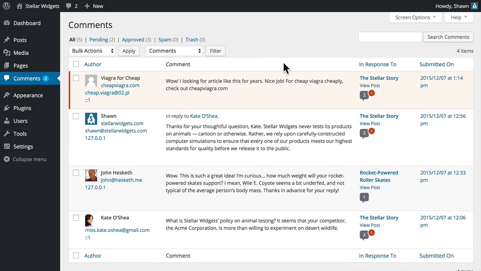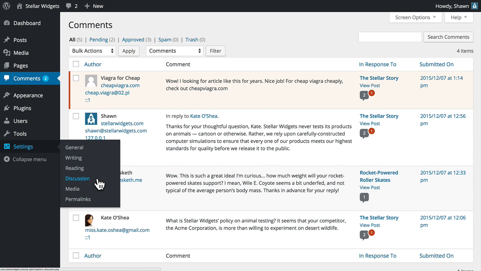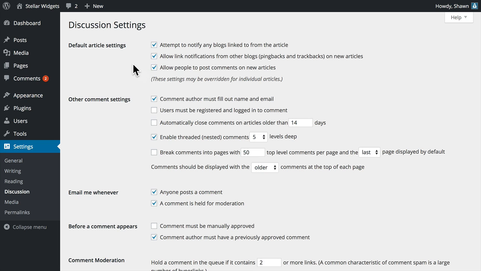Comments can be controlled and regulated through the use of filters for language and content, and they can also be queued for approval before they're visible on your website. This is helpful for blocking comment spam, which can unfortunately become a real hassle. To change these settings, visit the Discussion subpanel under Settings.